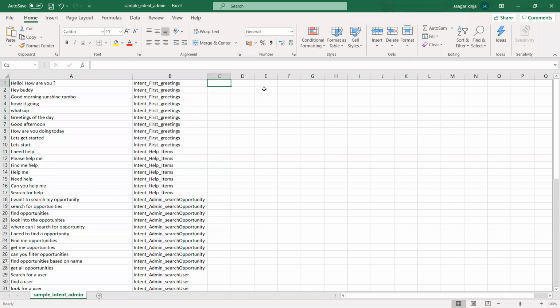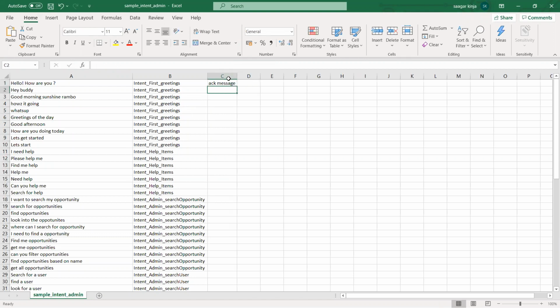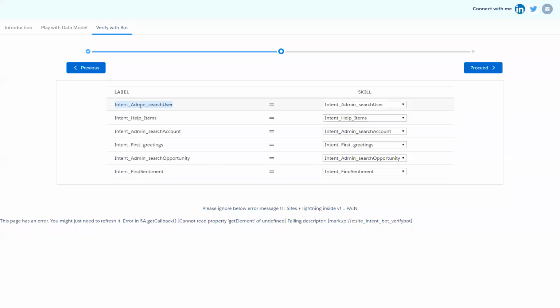You guys can give it anything, right? You can give an acknowledgement message, right? And once you have the acknowledgement message, you will have the acknowledgement message mentioned in here, and that is something you can actually connect with the skill, something that is of course built by you, your own logic, right? And this is just for targeting the audience who actually goes and searches for any user. Always it's like 4 or 5 clicks.